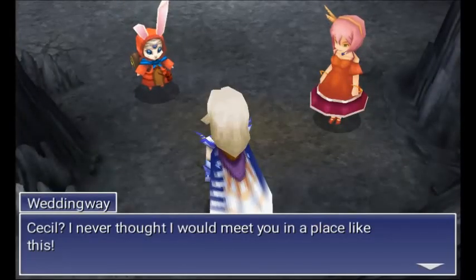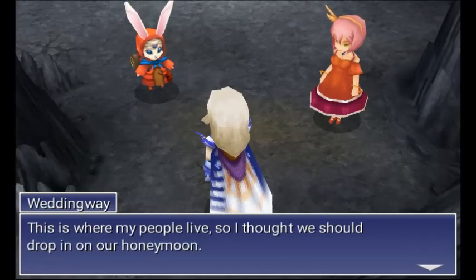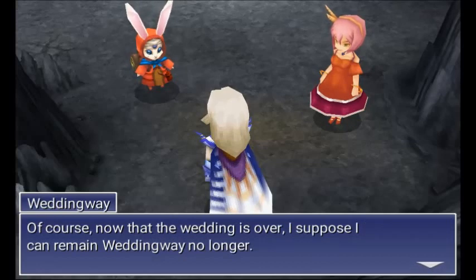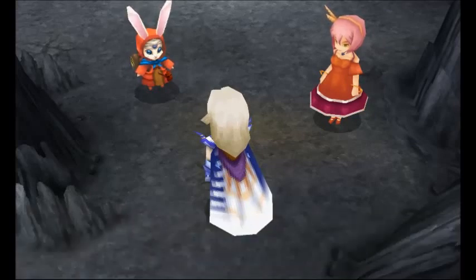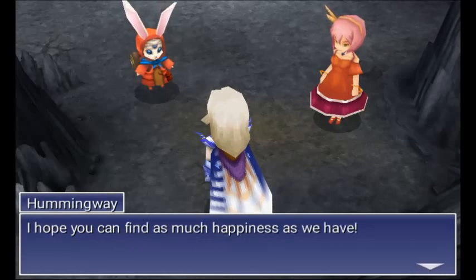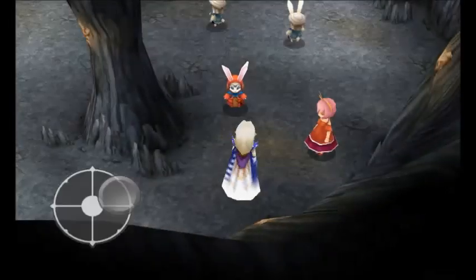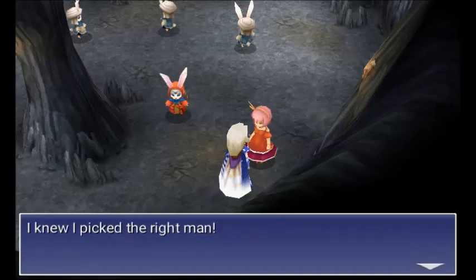Cecil? I never thought I would meet you in a place like this. What are you doing up here? This is where my people live, so I thought we should drop in on our honeymoon. Of course, now that the wedding is over, I suppose I can remain Wedding Way no longer. Wedding Way became Hummingway the Lunarian. Thank you again for everything, Cecil. I hope you can find as much happiness as we have. A honeymoon on the real moon. It's like a dream come true. I knew I picked the right man.